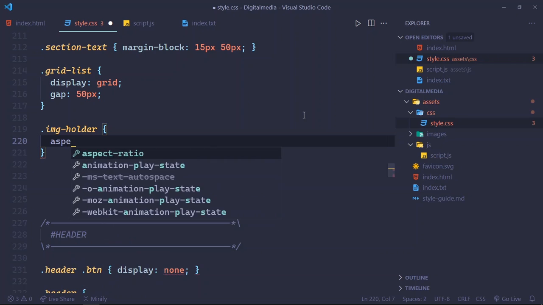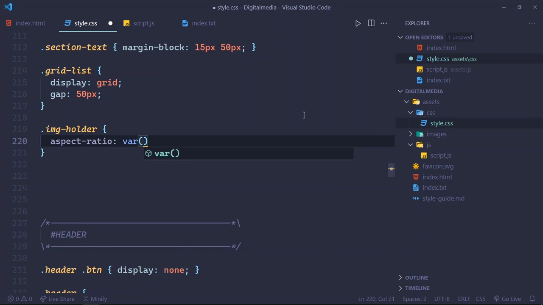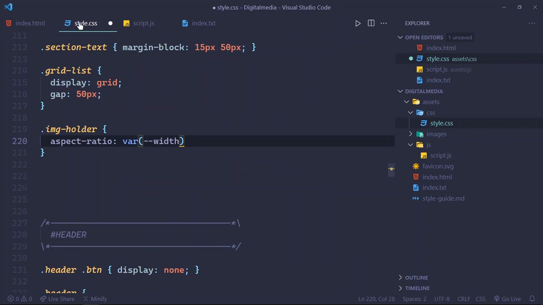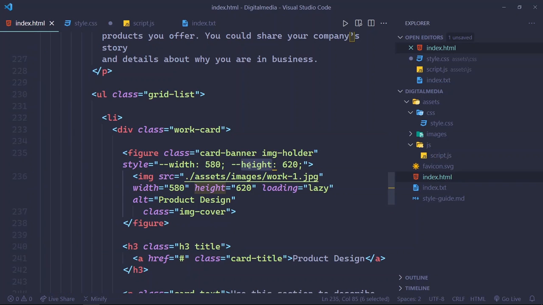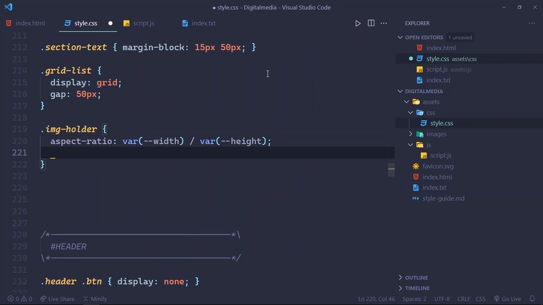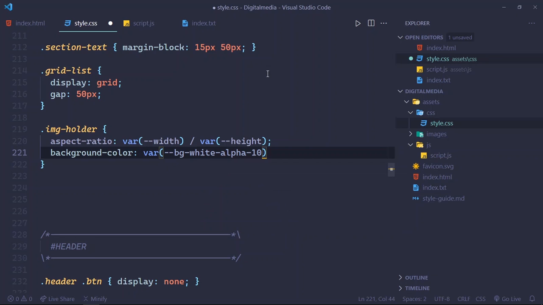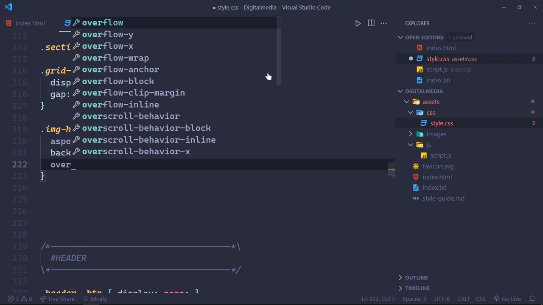So aspect ratio var width, which is this width, and var height, which is this height, right? So after that, background color will be, and then overflow will be hidden.